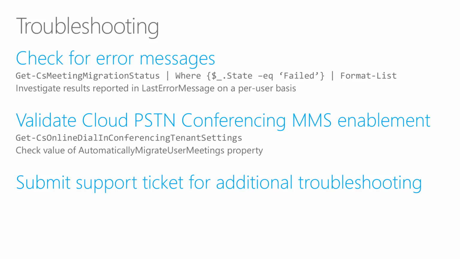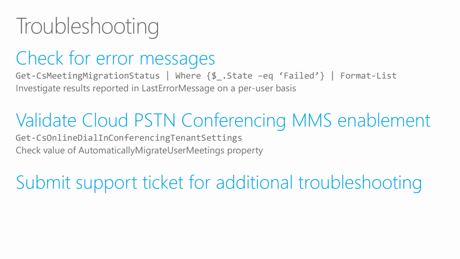So troubleshooting, the same command, Get-CsMeetingMigrationStatus. You can pipe it into a Where-Object where the state has failed and get a list of all those that failed during that time period. And then that will also give you the last error message where you can find out what was going on if any of them happened to fail. There's also a scenario in which you could have the meeting migration service enabled on the tenant that would still work for all the scenarios that I talked about with regionally hosted meetings, on-prem migrations, but you can turn it off for when setting up cloud PSTN conferencing.